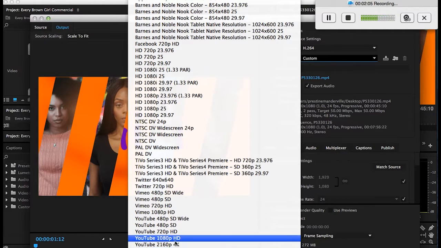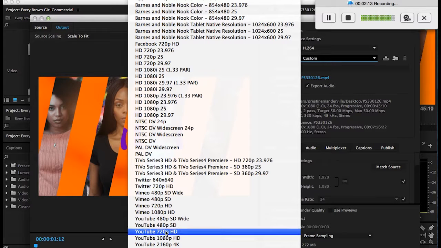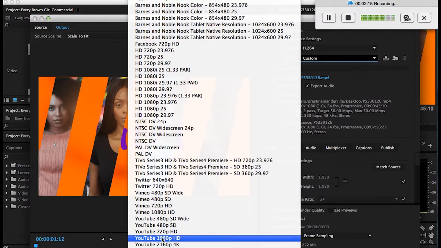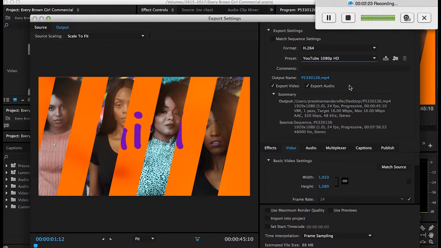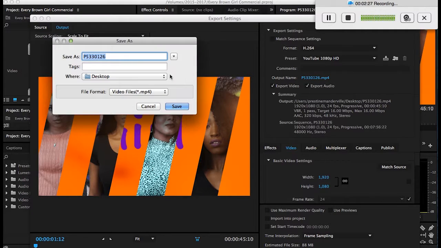However, if you want it in a particular size that your clients or whoever you're shooting for, if you're just shooting for an audience, you want them to see it in a larger form here, I would say 1080p, sometimes 720p. Alright, so I'm going to choose 1080p. Now you can name your project here so that, let's say if you're sending it to a drive or a certain location, you're choosing the right one.